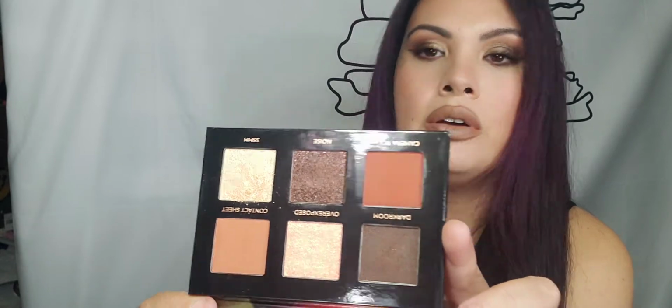This is the Nabla Cutie number 7. This is called Analog. This is the Analog palette, so it does come with nice plastic wrapping around it. I know that Nabla palettes are pretty pricey, and this one is absolutely gorgeous. This is the one I used on my eyes today.